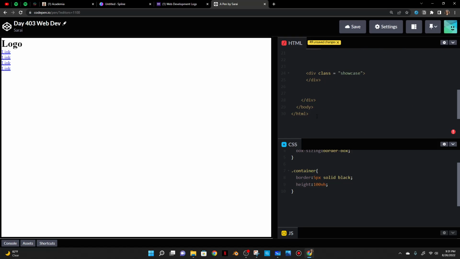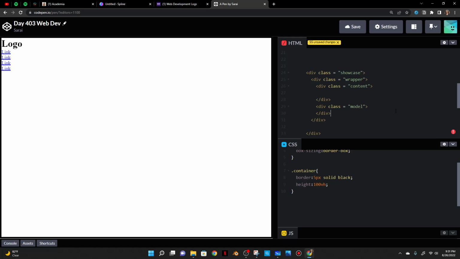Now let's move on to the showcase. So the showcase is going to have a div class wrapper, which is going to contain everything inside the showcase. So this is just better for positioning. And then inside the wrapper, again, is going to contain a div class. I'm going to call it content. And then it's also going to contain the iframe. So I'll do div class. I'm going to call it model. So like for 3D model.